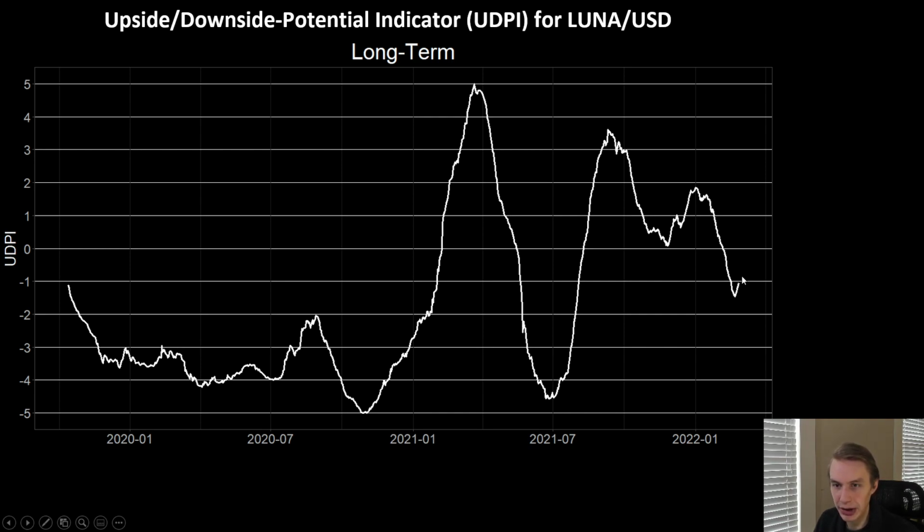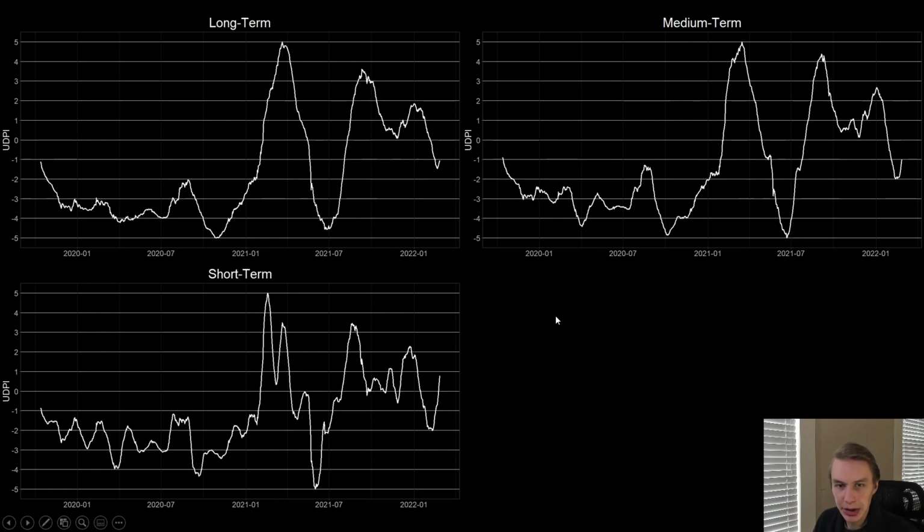And we've maybe started to begin realizing some of that upside potential just recently in this recent pump that we've been having. But I think it's also informative to look at the shorter term time frames to see what they think. The medium term UDPI cares about moves that play out over weeks to months, so shorter. And then the short term is days to weeks, the shortest time frame that we monitor here. What you can notice is that in the shorter term, Luna has been chewing up a good amount of its shorter term upside potential, right? So it's been chewing through some of that.